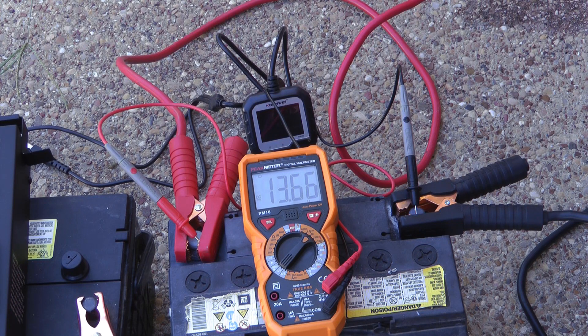We'll see if running this for a while does anything for the battery, but in my experience, when a battery is dead, it's dead. I know there are videos where people dump out the acid, wash the battery with baking soda and water, rinse it out, replace the acid, add Epsom salts or citric acid in distilled water, and charge with 200 amps for 15 minutes then rest it for an hour. I've tried all of that and none of it has worked — it's a waste of time and potentially dangerous when you're dealing with battery acid. When the battery is dead, just go to Walmart or wherever and get a new one.